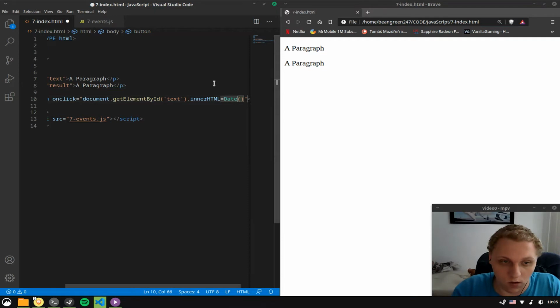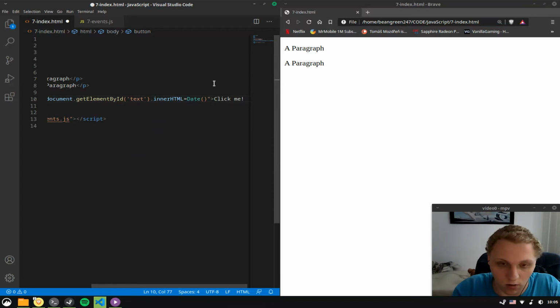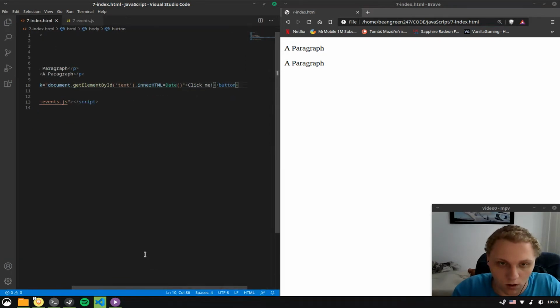Since this is a button, we also have to give it a bit of text, so it says, for example, click me, and we're going to add the exclamation point to it. And then we're going to have to end off the button, so it's actually relatively easy to do. There we go, we ended off the button just like that. So yeah, that's pretty much the code. I'm going to have to scale out a bit so you guys can see it, hopefully.